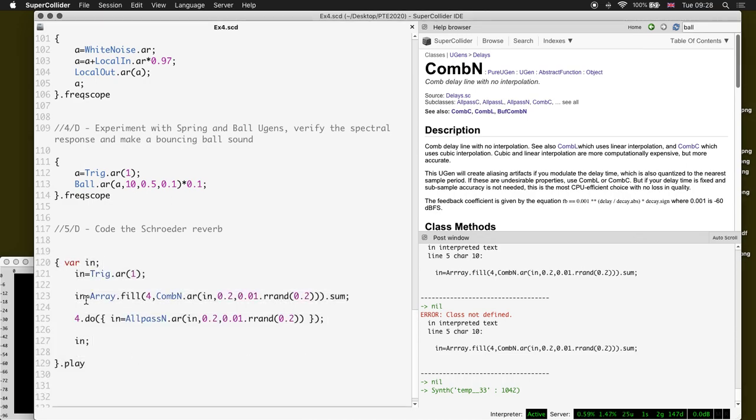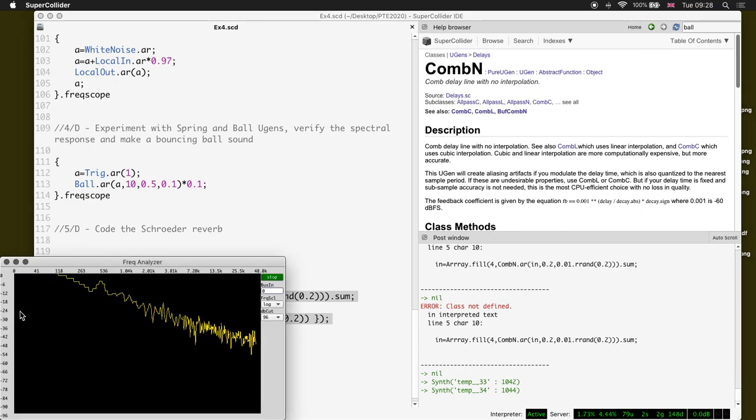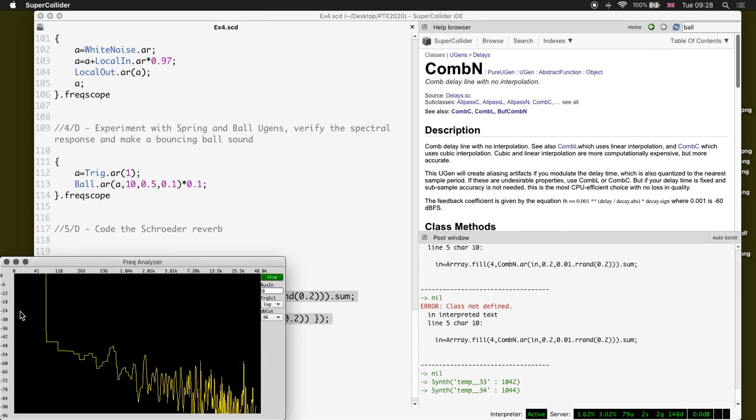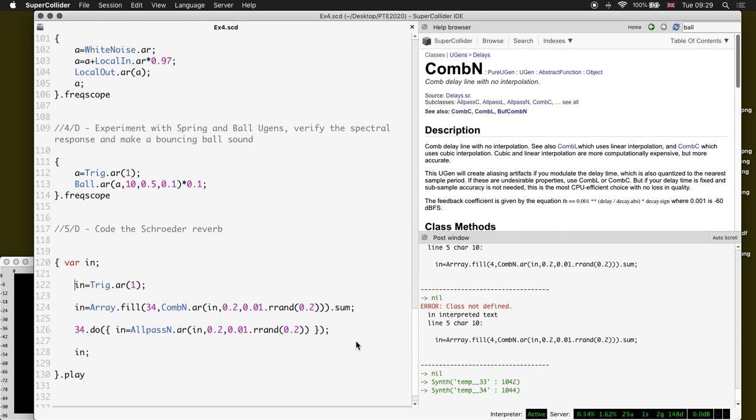So that's the topology there. I mean, obviously you can experiment with this. Let's try to blow it up for the end of the class. Blow things up. Excellent. I think Schroeder never meant it to sound like this, but obviously hacking stuff is the way forward.